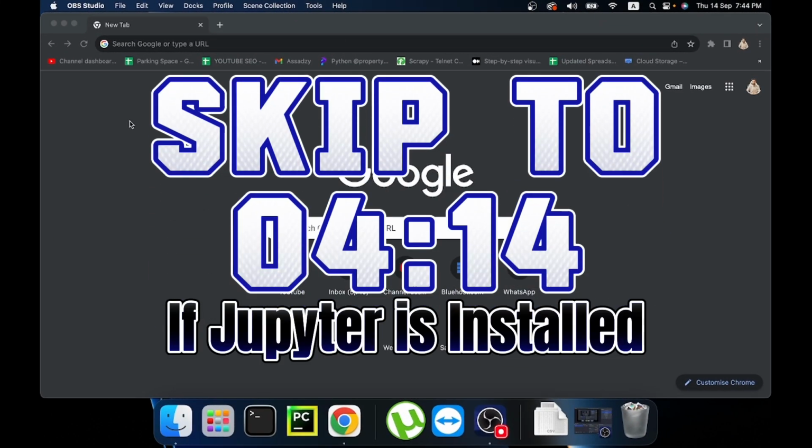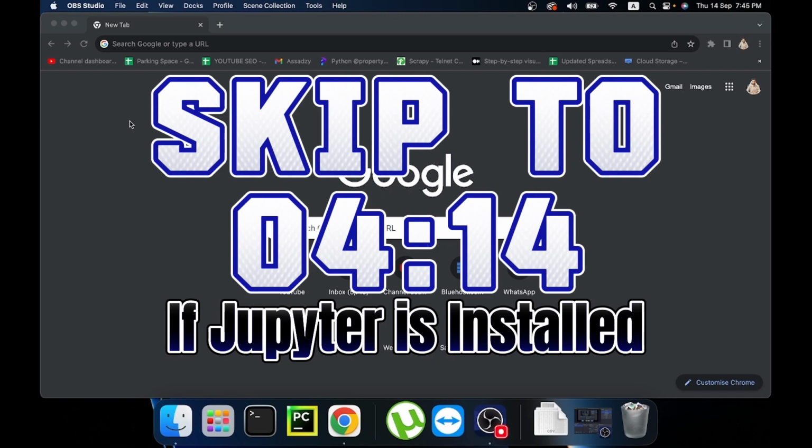All right, so before I start, I want to make sure that you have Jupyter Notebook installed on your computer. If you don't have it, first I'm going to install Jupyter Notebook. I'll tell you how you can install Jupyter Notebook on your computer. And if you already have it installed, just skip this part and go to the automation part.